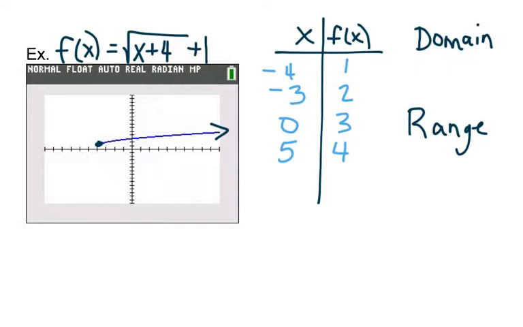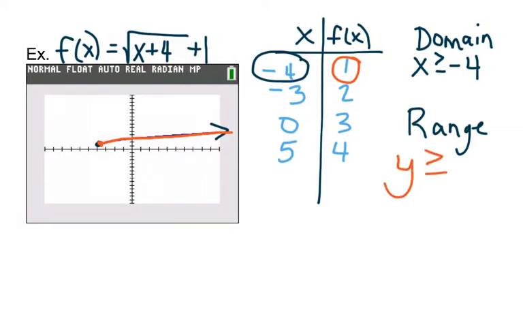Okay, so the domain is not going to be all reals because there's definitely an x value it starts with. Here's my lowest x because it starts right here. And then anything greater than that x. So my domain is going to be anything greater than or equal to -4. And then my range, it definitely is the lowest point right here at 1. And then it's not very steep, but it will keep going up forever as long as you zoom out a whole lot. So my y is going to be anything greater than or equal to 1.